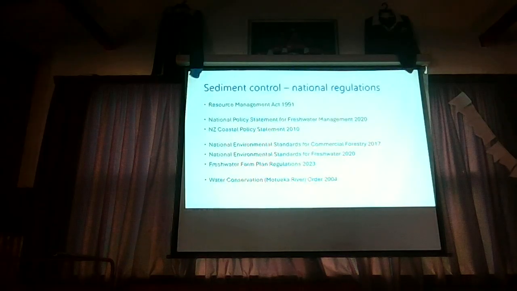And then specific to the Motueka River, we have the Water Conservation Order that was brought in by Fish and Game. That really preserves and protects the outstanding characteristics, features and values of the waters, and tries to keep it in its natural state. So really there's a lot of restrictions on alterations to river flows, form and the water quality. That flows down into consents where there's particular things around fish passage and protection of the trout spawning areas during the seasons, damming restrictions and things like that. So again, when land use activities go into a consented space in council, we look at the WCO and how we can enforce that.